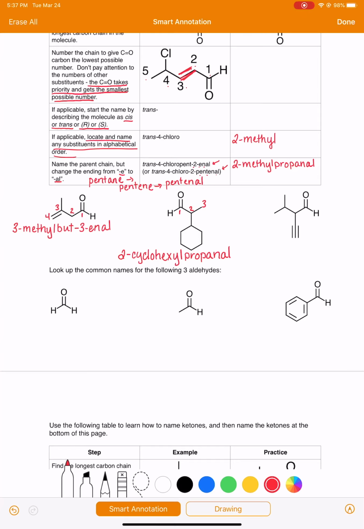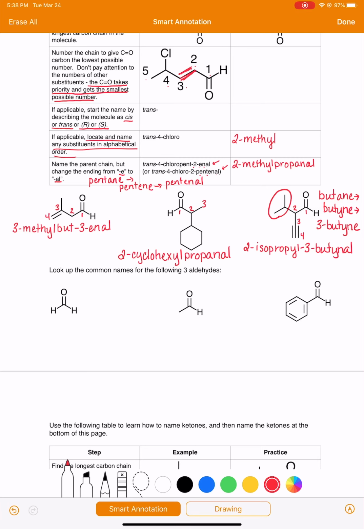But we do have a triple bond in it, which means that it's a butyne. And we need to say where that triple bond is located, so let's call it 3-butyne. You could also call it but-3-yne. And it's an aldehyde, which means that we're going to drop that last E and replace it with al. 3-butyne-al. 2-isopropyl, 3-butynal. It's a weird one to say.